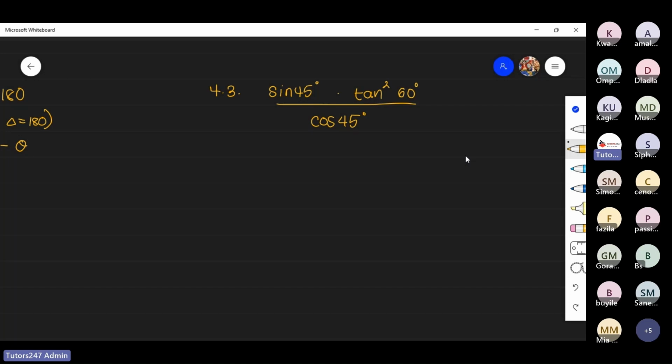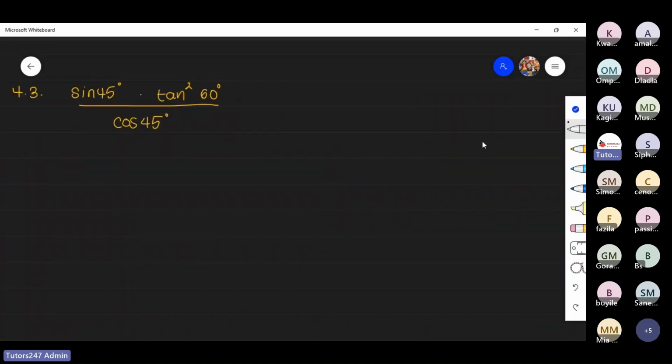Now, how do we do that? We make use of our special angle triangles. So our special angle triangles, we've got our 45 by 45, and we've got a 60 by 30. So this is 90, this is 1, this is 1, and this is root 2. Now, all you need to remember is the 1 and the 1. You can find root 2 using Pythagoras, okay? So this is 45 degrees. This is also 45 degrees.